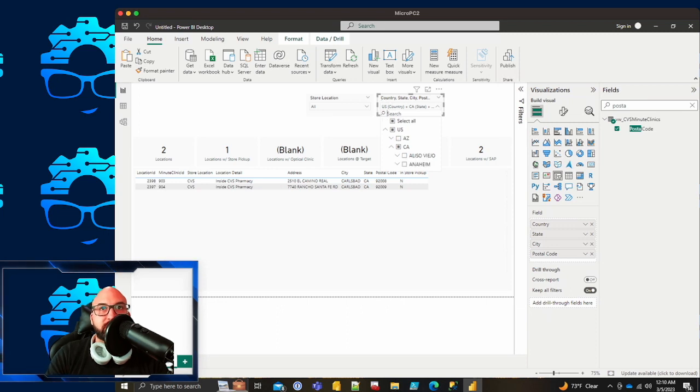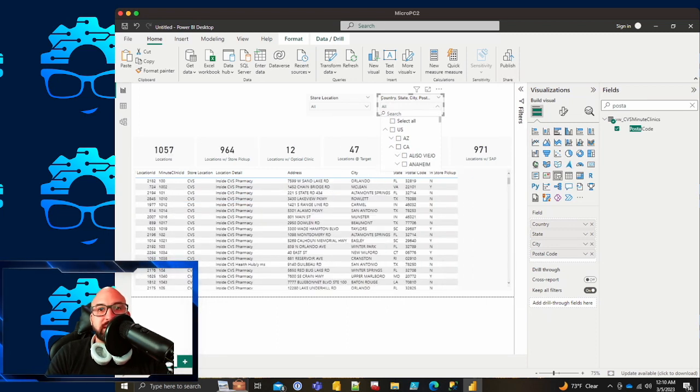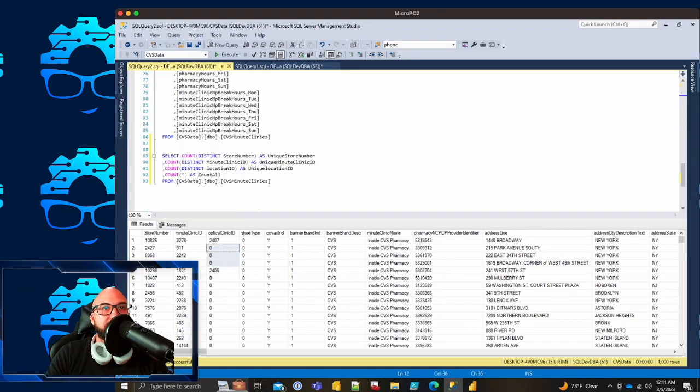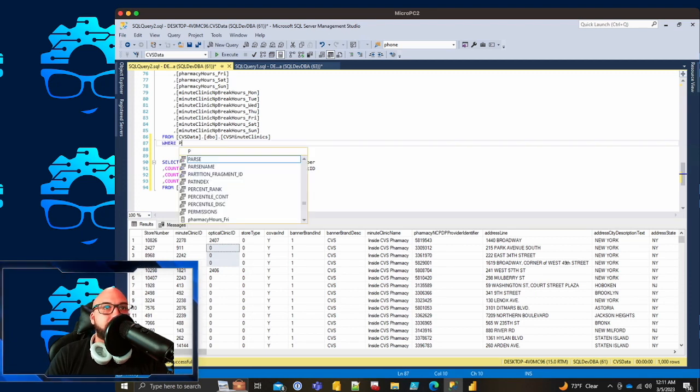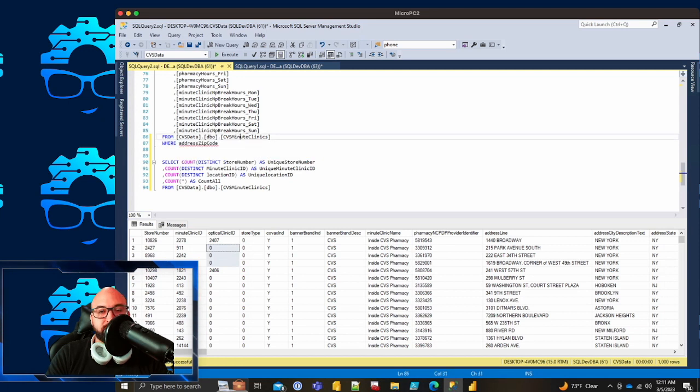I thought we saw some, so let's look for the 00s that we saw in SQL Server, and let's see if we can get them to match here. So I'm going to say where is this our zip? Yeah, this is our table, so we can still refer to it as address zip code.